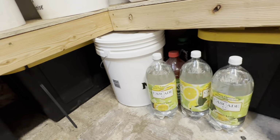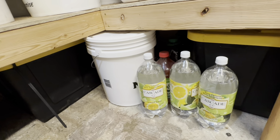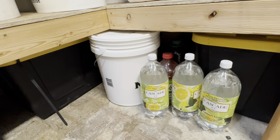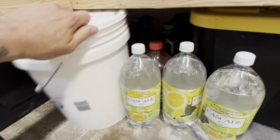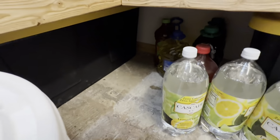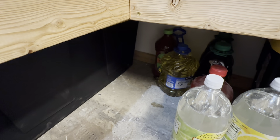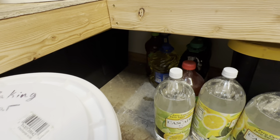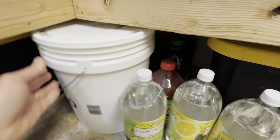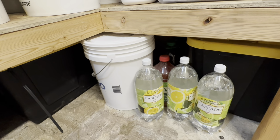And then down here, we just kind of keep some different sparkling waters. There's some juice and things like that. And then we keep all of our cooking oil down here as well, which I'm actually running really low on. So that's one of the things I've got to go get at the store, some more olive oil. Not looking forward to that because olive oil has gone through the roof. I think a jug of that right now is costing upwards of $30.